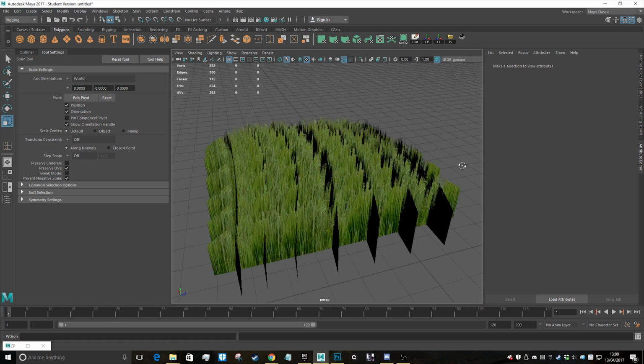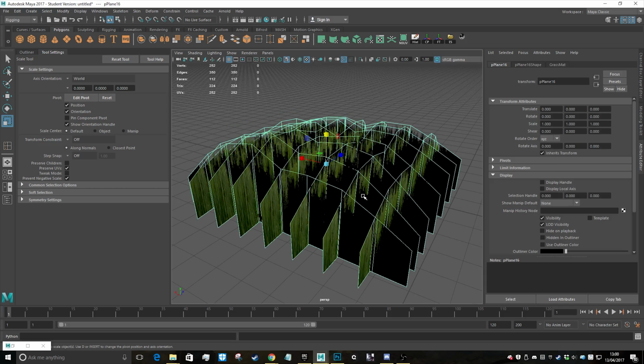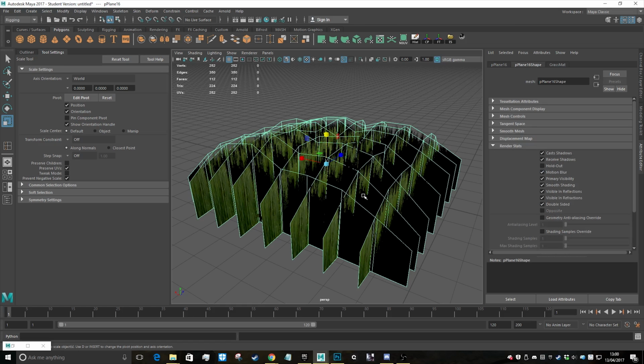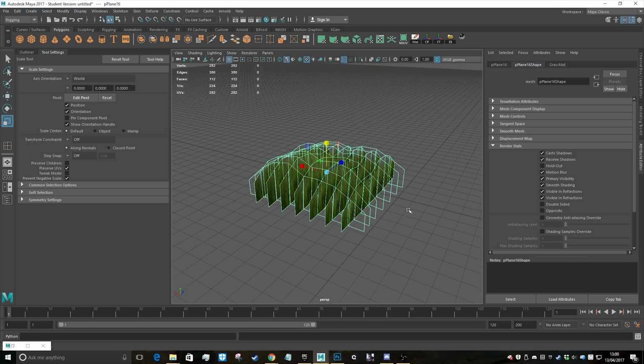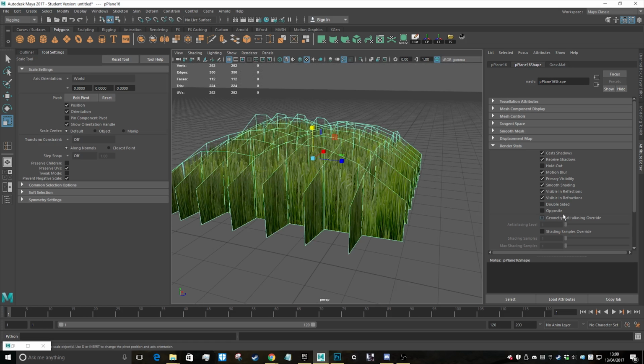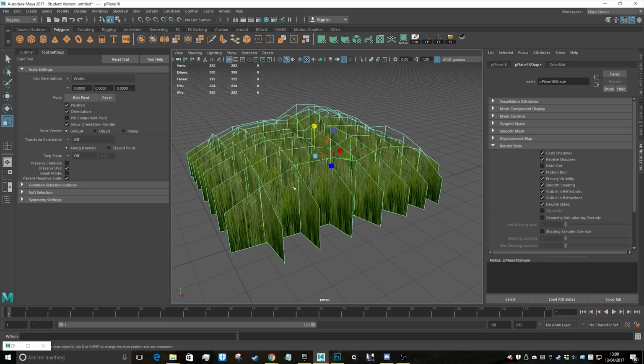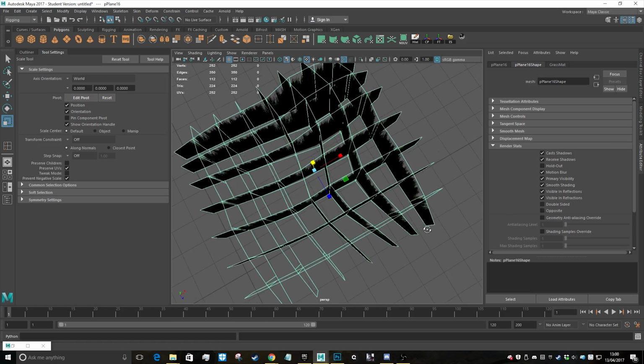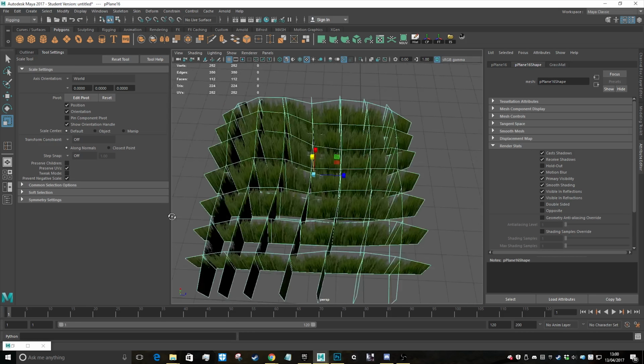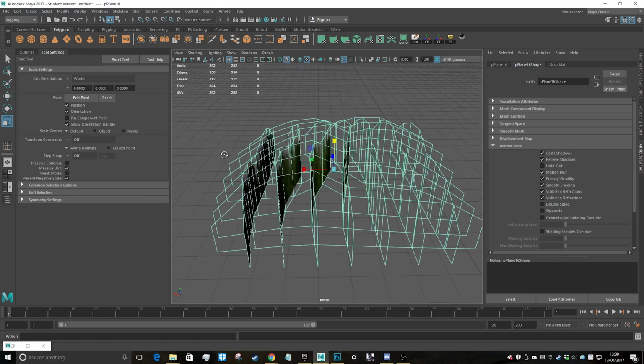Now the problem we've got at the moment is we've got backface culling on. To render this two-sided, we have to select the object, go into the Attribute Editor and get rid of double-sided. The problem with that is obviously when you go to the back.